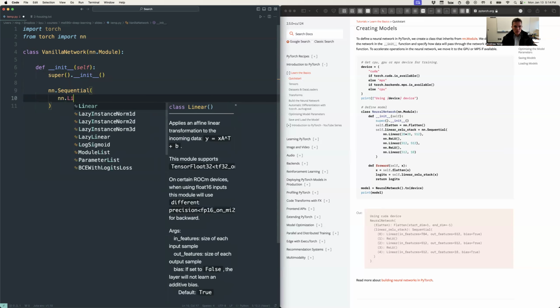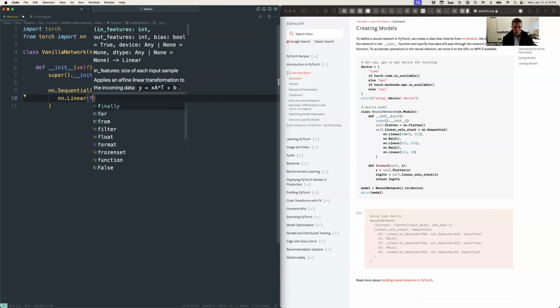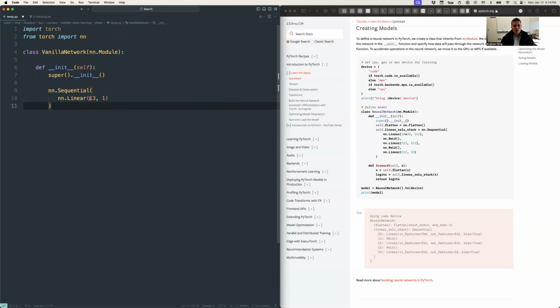We are first going to call a linear layer, and I want to put the number of inputs and then the number of outputs in this linear layer. And I know that the data set that I'm going to use in this example happens to have 13 inputs, so I'm going to put that in here, and then I can put whatever outputs I want. If I put one, I'd be done, right? Because I should say this example also has one output. I'd be done. There'd be nothing to do. I'd have no nonlinearity. This would just be linear regression. I guess I could do that. That's not going to be super interesting.